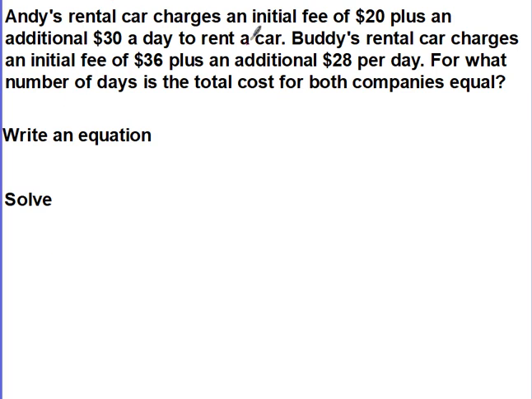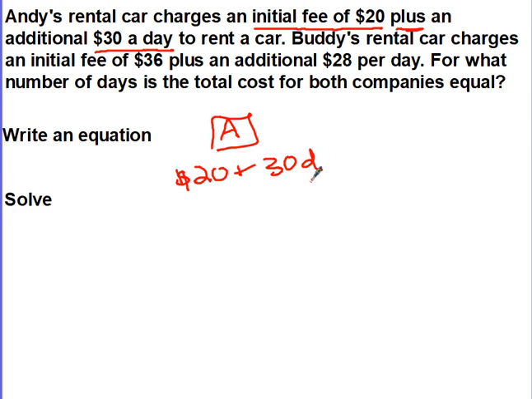So we have Andy's rental car company charges an initial fee of $20 plus an additional $30 a day. So I'm just going to write that down right now. I'm going to put A for Andy. Andy charges an initial fee of $20. So we have our $20 initial fee plus, there's that word plus right there, an additional $30 a day. We don't know how many days. How many is $30 a day? It's $30 times however many days they have the car.